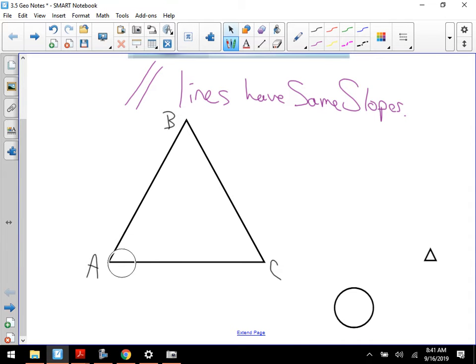So, we know that angle A plus angle B plus angle C has to be 180 degrees, because that's how many degrees you can have in a triangle. Can you have more than 180 degrees in a triangle? No. Could you though? Depends on how many you have. Well, each triangle that you have is still a triangle. There's just 3, right?